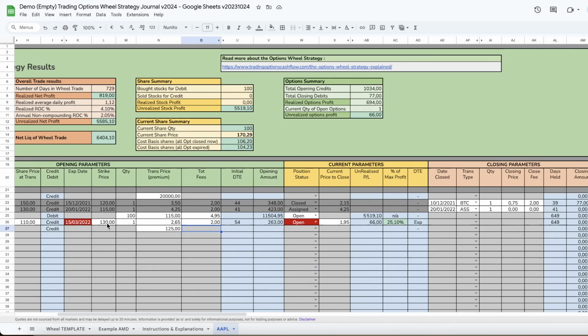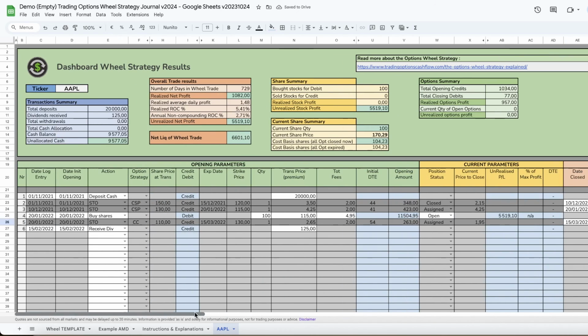So let's adapt the spreadsheet by imagining that we get assigned to sell the shares for the covered call contract. We have to close the covered call by setting the position status to assigned. The date closed is 15 March 2022. The quantity is 1. Closing price and fee are both 0. This closes the option and we keep the premium.